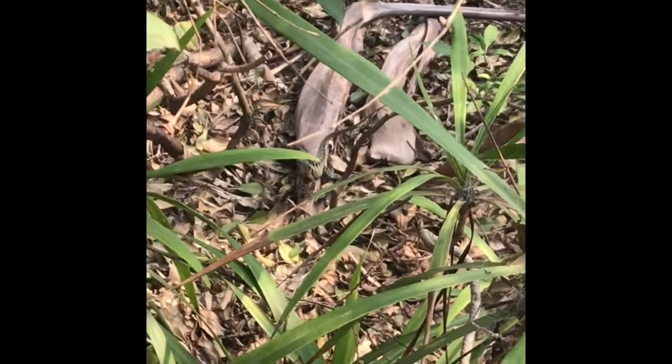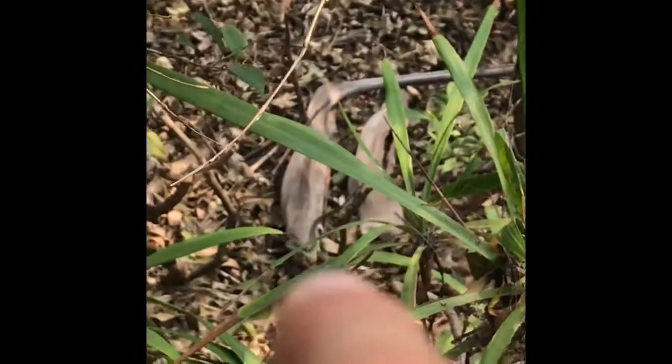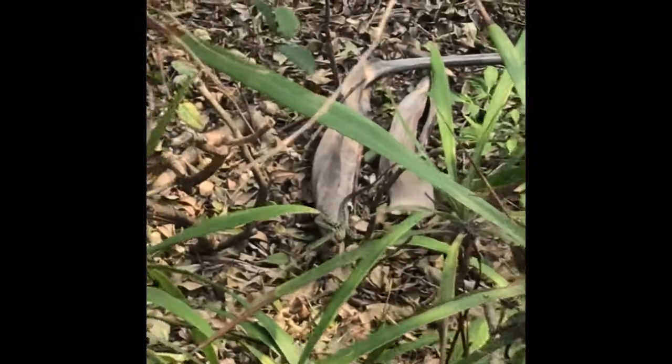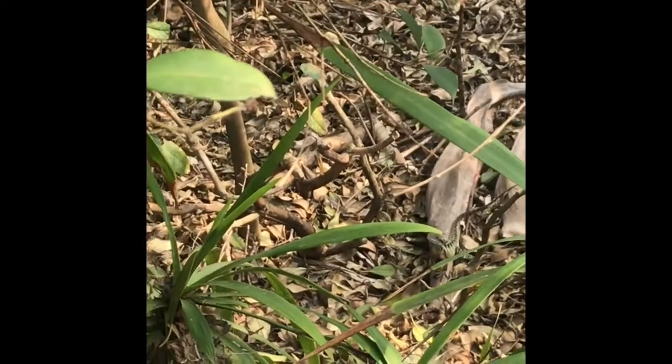Hi, I just got out of the shower and I'm going to show you something that we've just been seeing for the last few days. This is what we've been seeing for the last few days. You can see a lizard just there. That is what we've been seeing and there are heaps of them — and when I say heaps, I mean heaps.